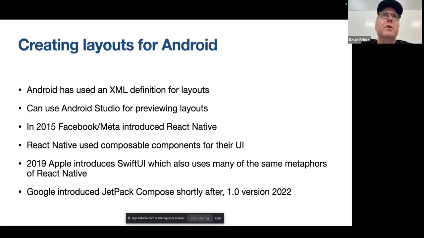The thing that was groundbreaking about React Native is that now, as the developer was writing their application, they could actually do hot reloading. You could start making changes to your code and see the changes to the UI instantaneously, which is something you were not able to do on iOS or Android. You always had to compile the application and then run it in order to see your UI changes. That was pretty revolutionary.